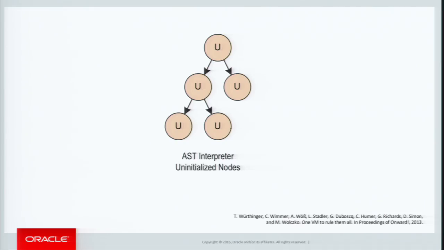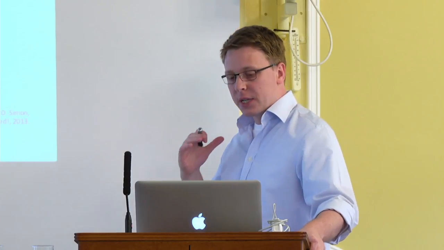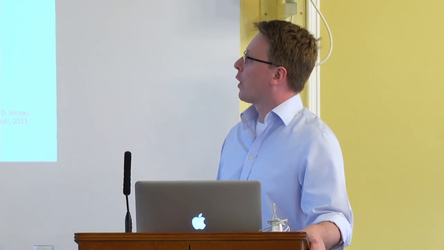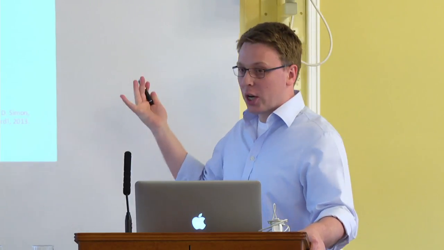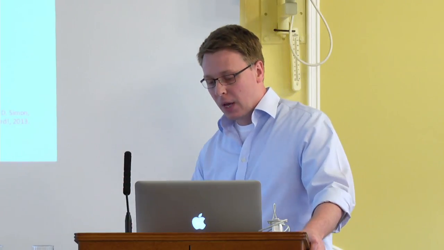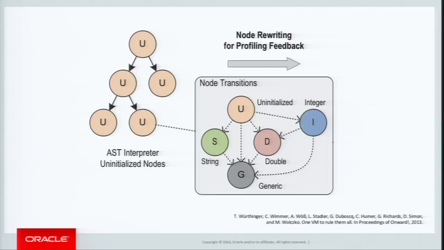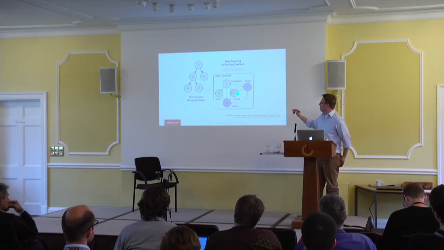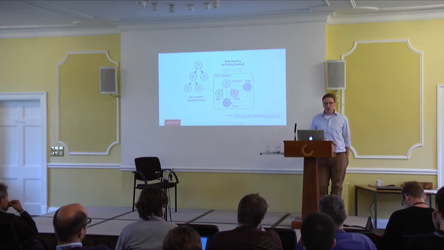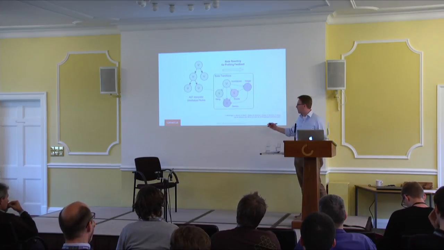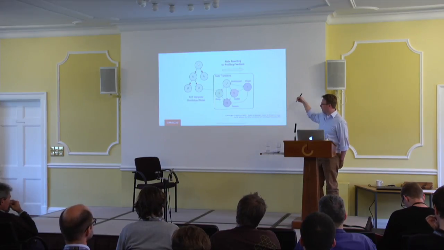The model in Truffle is that you implement an AST interpreter — what an undergraduate would implement if asked to write an interpreter. The novel idea is that it's a self-specializing AST interpreter. When you start emitting a program, you emit each node as an uninitialized node that could handle nothing. As the program runs, you replace nodes with specialized ones. For an ADD node that sees two integers, you make it an integer ADD node. We have a lattice of types — uninitialized at the top, then string, double, integer — they all move toward a stable convergent point.